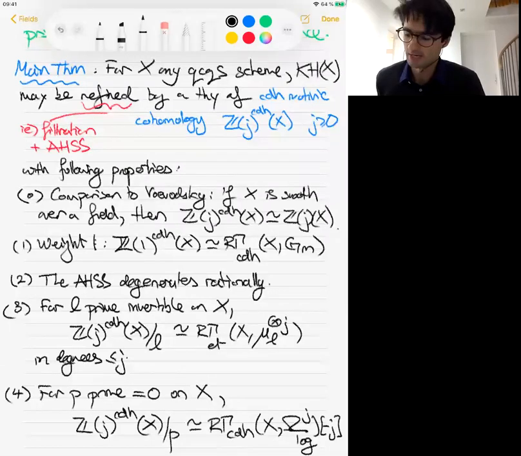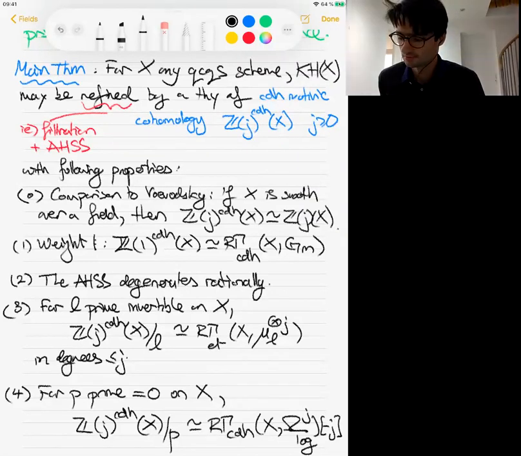But I don't believe that one has any reasonable motivic homology theory corresponding to the G-theory of an arbitrary scheme. Not as far as I'm aware. It's true that G-theory is also homotopy invariant, but it doesn't have the right functoriality to compare to KH. So for cohomology, for A1-invariant motivic cohomology, comparison to KH is the right thing.